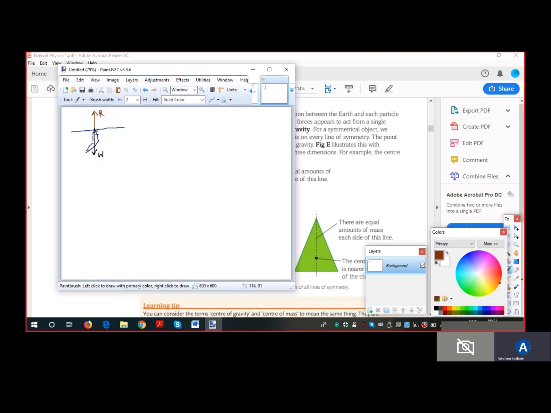Now you can see both are in the same line of action. They are equal in size, opposite in direction. So there is no net moment about any point. If you take any point on this circle, the sum of clockwise moments is equal to the sum of anti-clockwise moments, and also the resultant force is 0. So therefore the circle will be in equilibrium. This is the side view of the circle. So that's why the circle is in equilibrium. But if you move your finger to this side, then what will happen? There will be a resultant moment. So it will rotate, it will fall, it will topple.